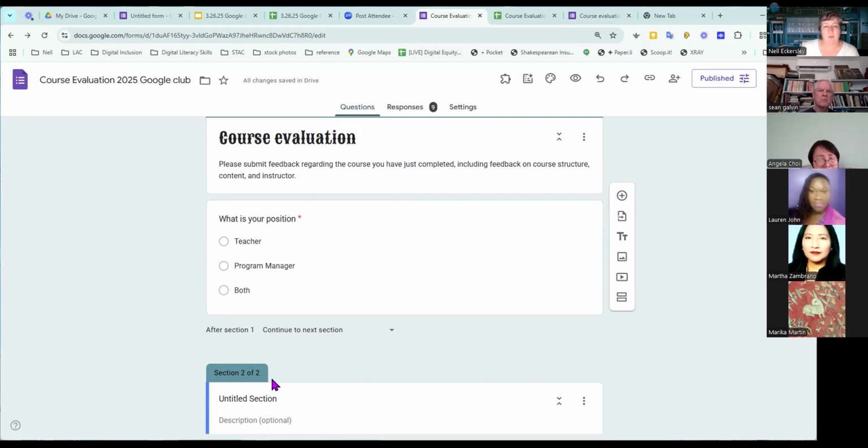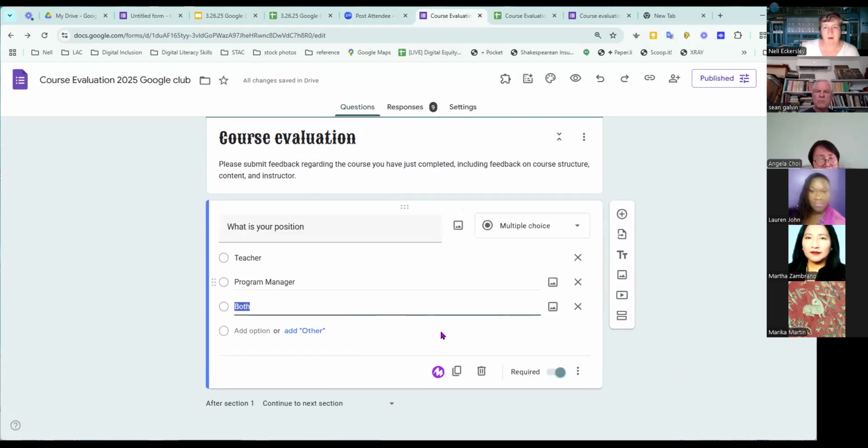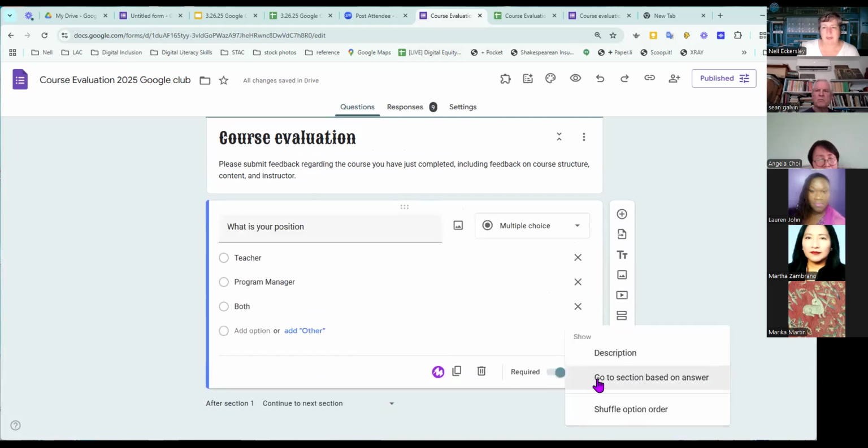You can always move it around again, but this is where it's going to be because I was just here. So based on this, when I go in here and go to directions, I'm now given this option, go to section based on answer. I'm only going to see that if I put in at least one section. So if you don't put a section in, you're never going to see this option. Let me go ahead and turn that on.